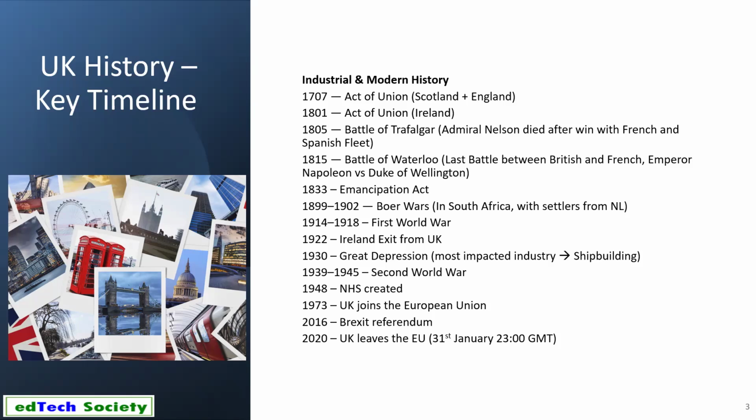1930, Great Depression, most impacted industry shipbuilding. 1939 to 1945, the Second World War happened, which includes D-Day and the major battles. And for Britain, Winston Churchill was there. We'll cover those key persons in further slides. Just remember this time period. It should give a picture in your brain so that you are able to answer any questions on this in the exam.